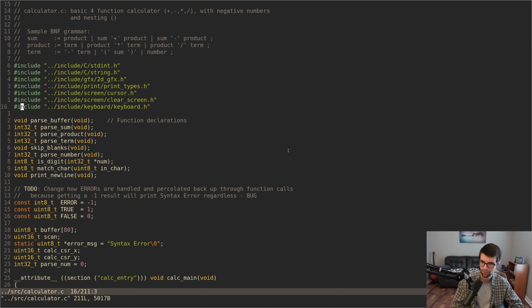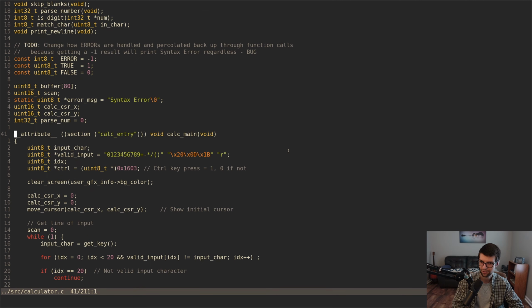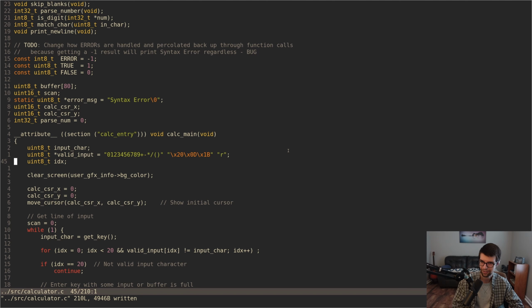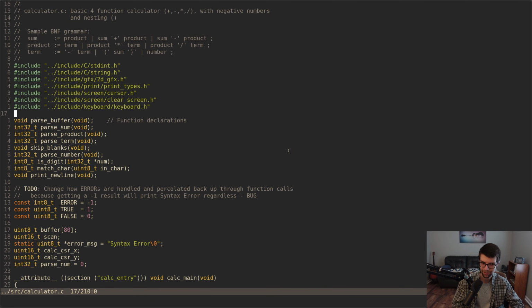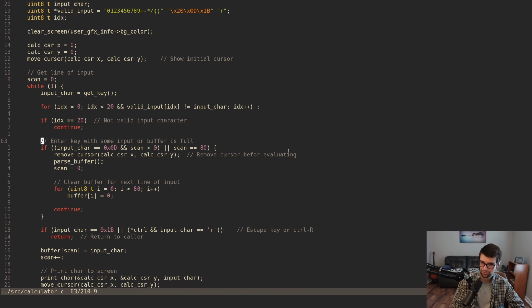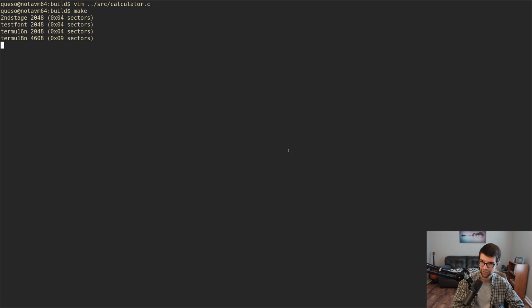So I did change, we have keyboard in the calculator. We'll just check where we're doing control here. We don't need to do that, because we have it implicitly at that section by including this file. We have the key info struct available. Where am I checking here? If input character is 1B or key info control and input character equals R. So control will be set if we press the left control key. I'm assuming if we press right control as well, since the E0 would be read and then it would go on. I don't know. That might not be true though. Left control and R should be control R and return. I'll test that here.